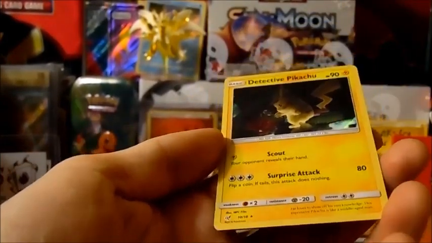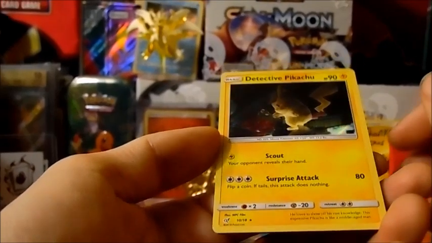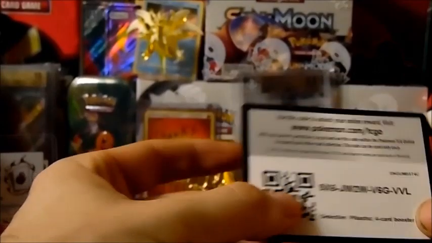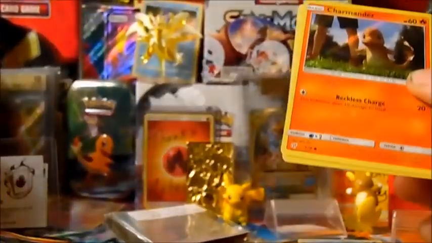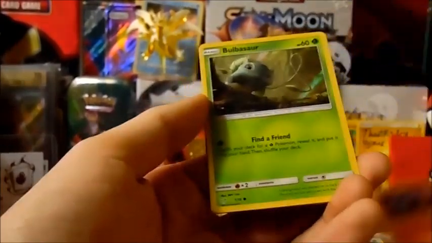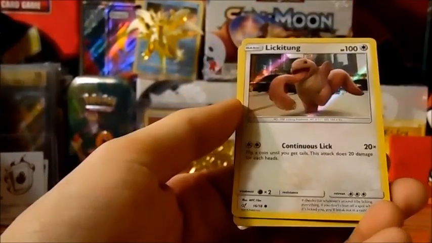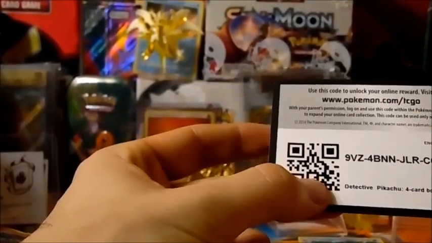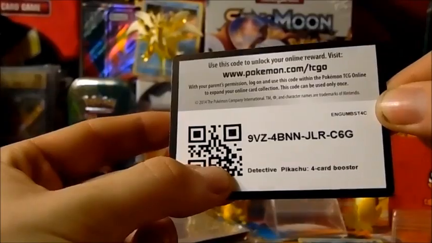And, hey, we got a Detective Pikachu pull! After that Tapu Lele, though, my voice is dead. There we go. Alright. And we have another Charmander as the packs go open. We got three Charmanders. Bulbasaur, Lickitung, and a Ludicolo. Alright, I really want a Charizard. So bad.